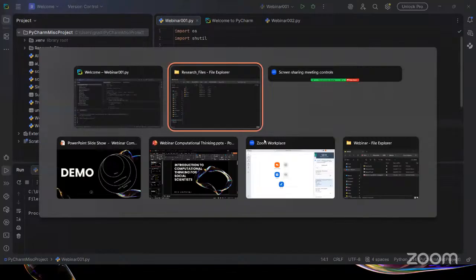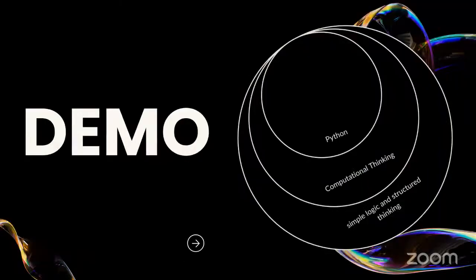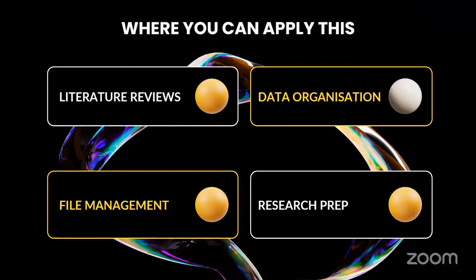And that can be used not only in this context, but also for literature reviews, data organization, file management, research preparations, and many other things. Obviously, changing the context, some logic might change here and there, but overall, it does the exact same thing.